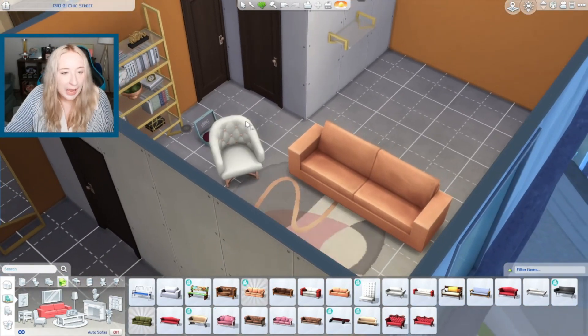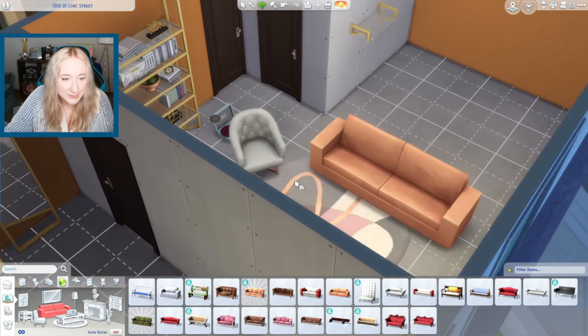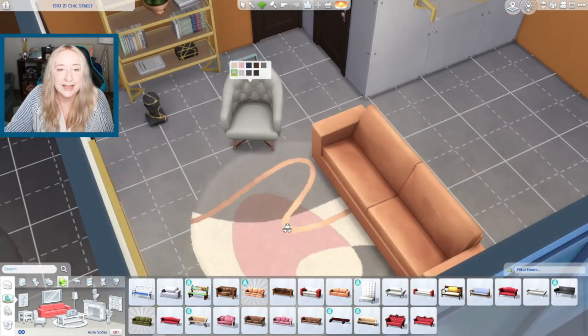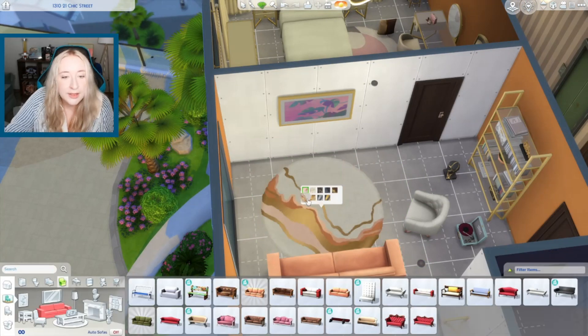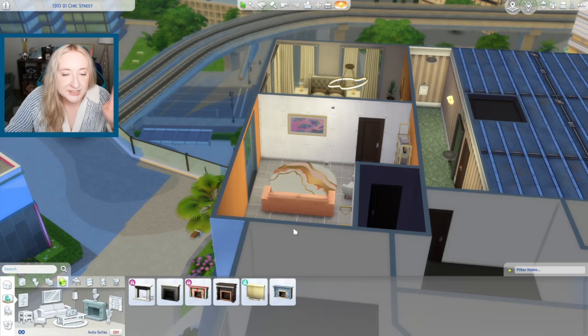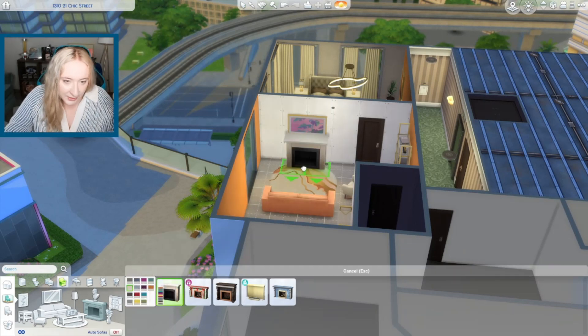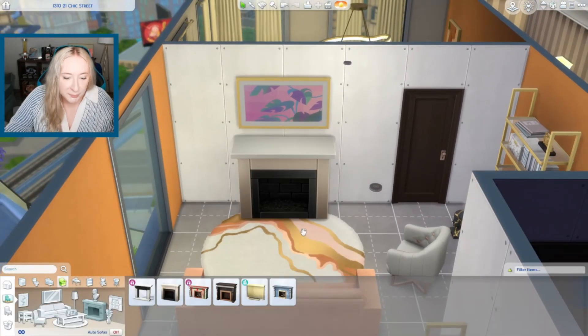I'm gonna use this couch swatch, I think, and then use this swatch on this. The pink little buttons - it's less jarring than if I tried to use this. I think that matches better, and I'm sorry if that looks awful - I actually don't have a lot of choice here. And then - oh, I love that. That's my favorite swatch of this rug. This apartment is gonna end up being way too nice for anybody's first apartment. No one's first apartment has a fireplace, but I do want a fireplace, so that's just what we're gonna have to work with.